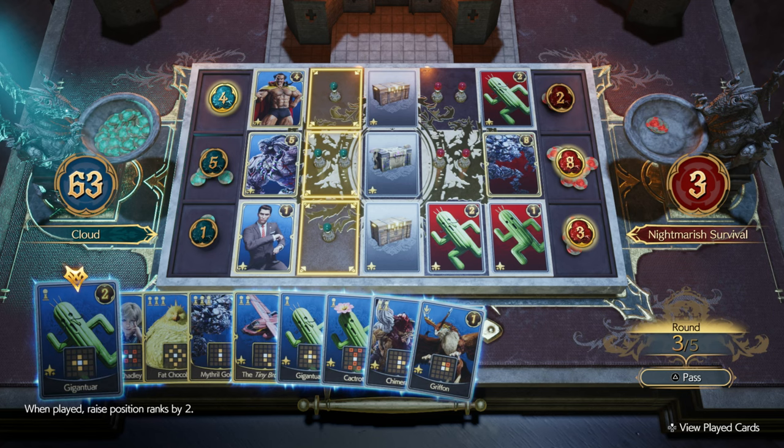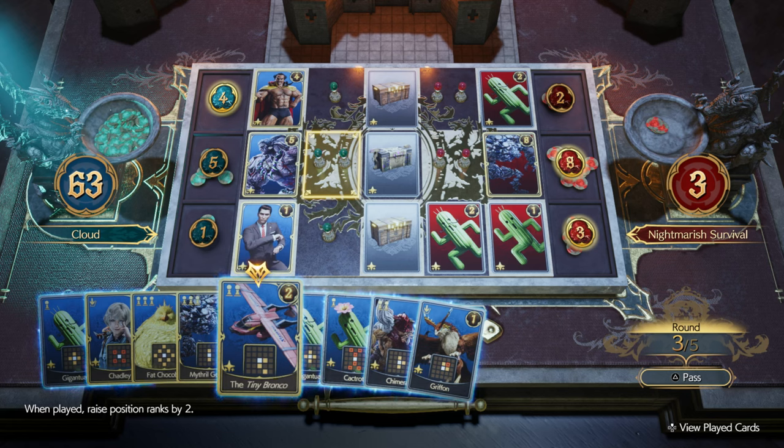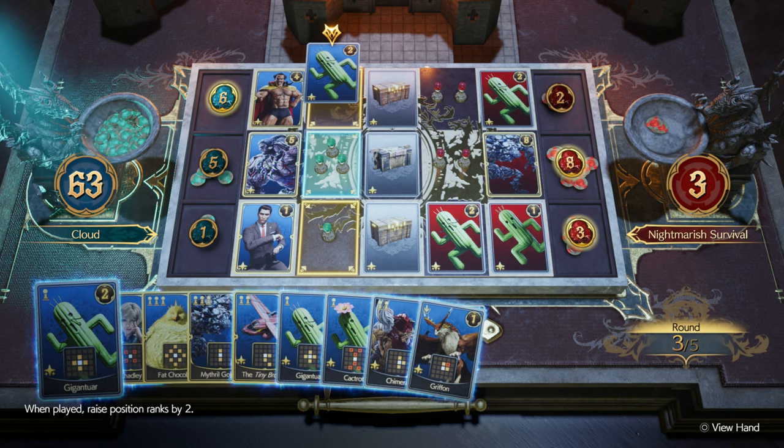All right, do we have enough to take the bottom? We don't. So, in that case, we'll just play a Cactuar down here, maybe? No. Well, no, we could. Let's wait, though. Let's make sure they don't pull any nonsense, and we'll play our Gargantuar up here just to get that rank 3 position. Unless there's a better play I'm not seeing. I guess I could Fat Chocobo over to grab their middle spot if they don't. We'll see if they take that or not.